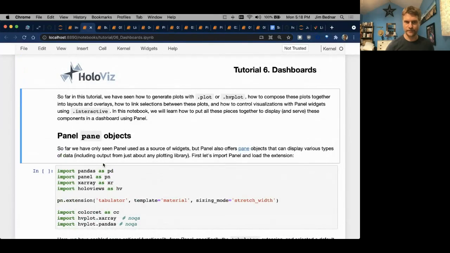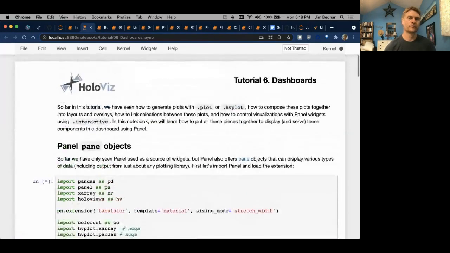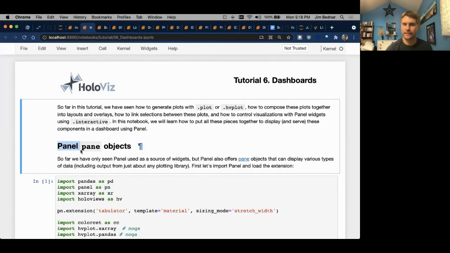Okay, so let's just dive in so you can quickly get to the exercise where you're trying all this stuff out yourself. So what we're starting with is Panel now. You've already seen Panel widgets, and then Philip snuck in a little reference to pn.Column. That's a Panel object called a layout, a collection of objects that you display together.